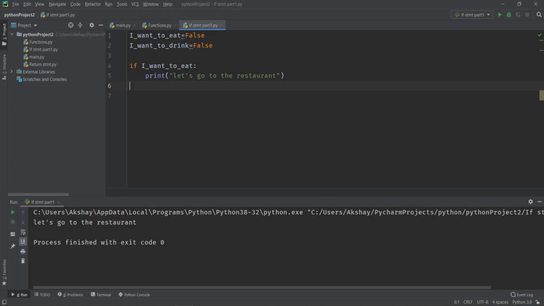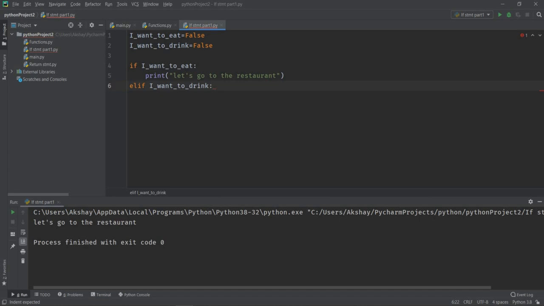I will use elif. When I use the elif in an if statement, I simply add an if statement inside of another if statement. So let's say those variables are false. That's why I will use elif, and in this case I will write down my condition: I want to drink, and I will verify if I want to drink.